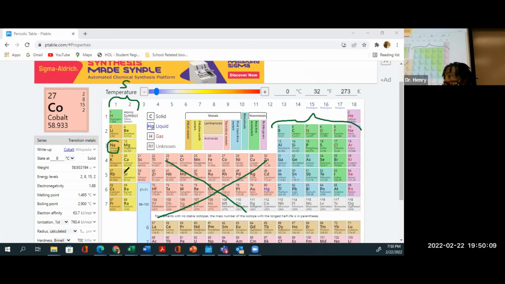Somebody said 1. I heard 1, right? That is correct. They have 1 valence electron, right? Group 2 metals have 2 valence electrons. Group 13 have 3 valence electrons. Group 14 has 4 valence electrons. Group 15, 5. Group 16, 6. And group 17 has 7 valence electrons. Okay, so we're just adding the electrons from the S and the P together, how many electrons they would have, okay?